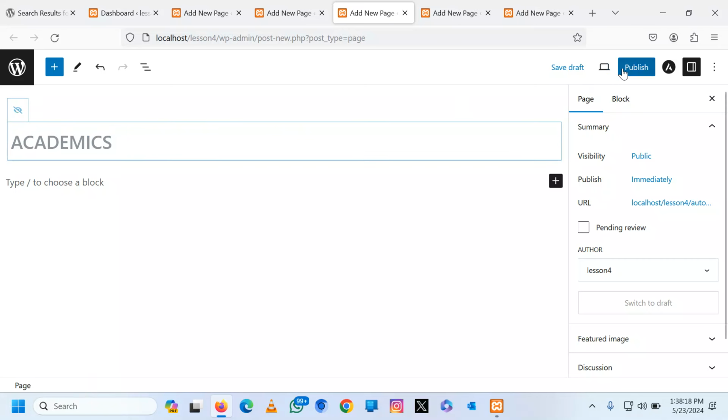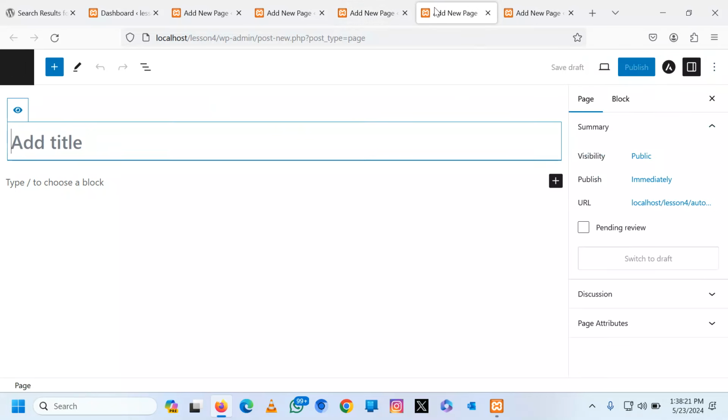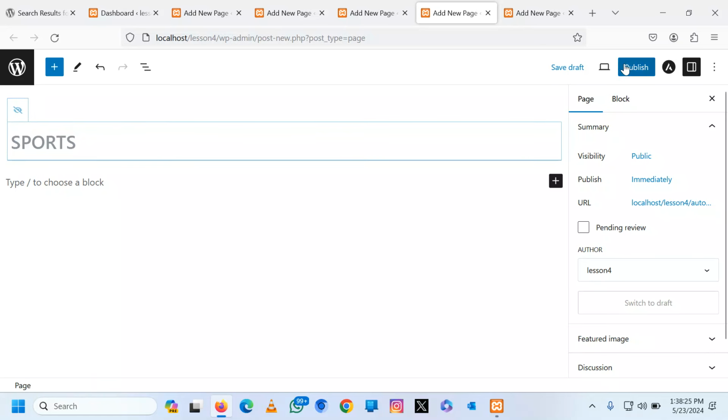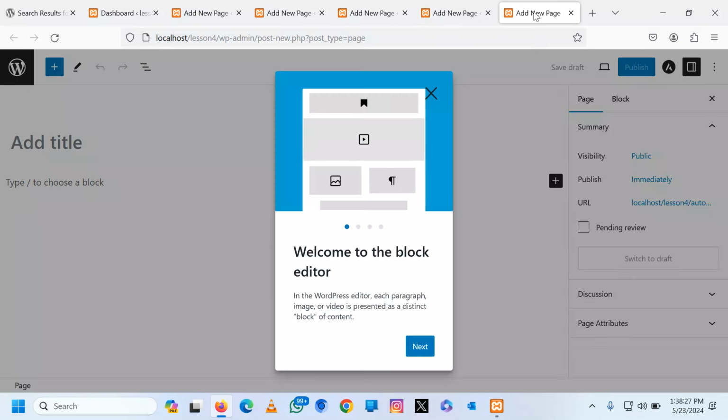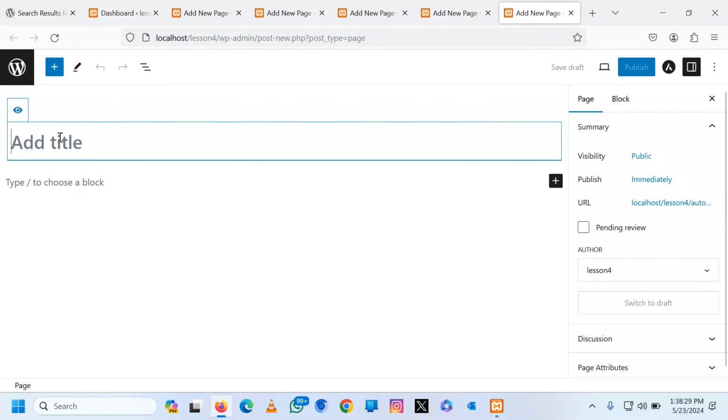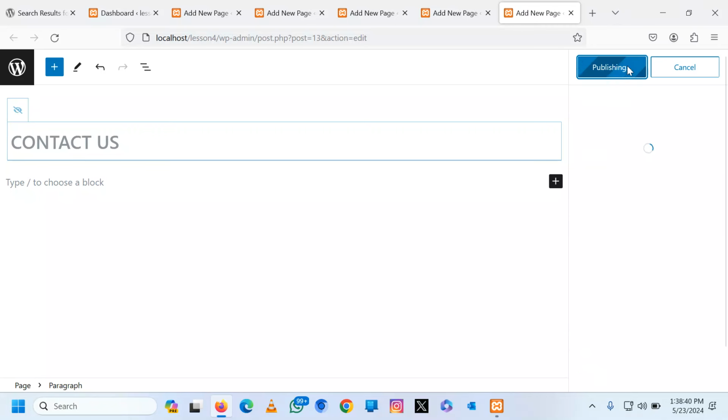We can as well have sports. We also publish it. We can have contact us. We also publish this one. So we have created our pages.